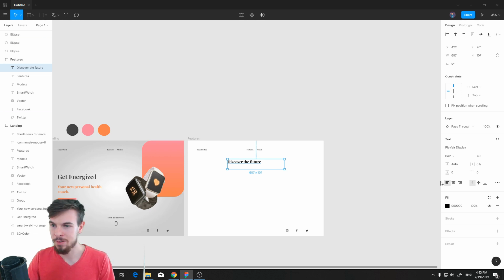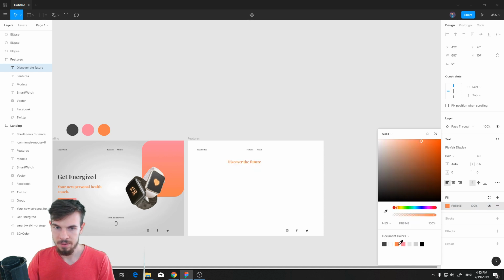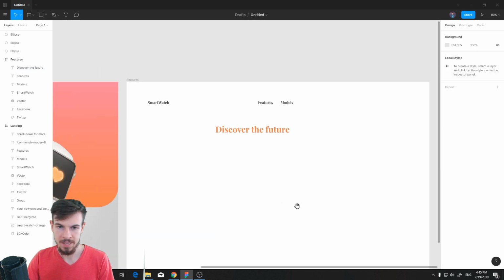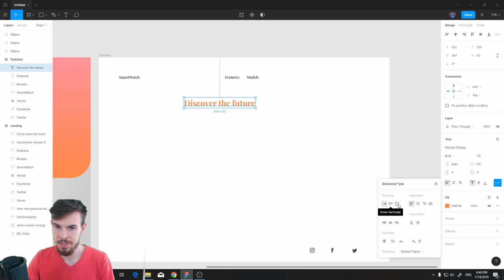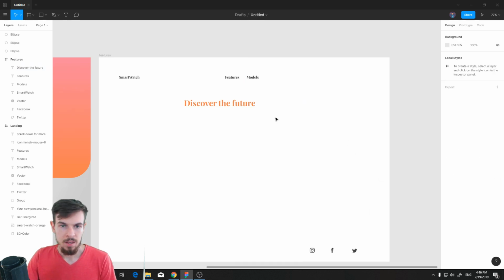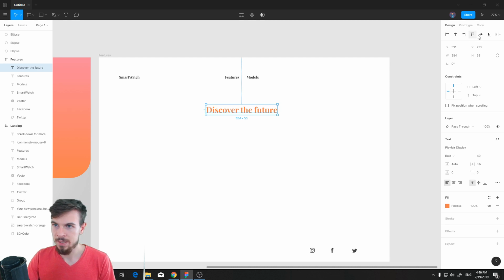Let's get the orange one. So grab the text, click fill, orange. Look at that, nice and colorful. Okay, let's resize this, hit the three dots, boom, boom, boom. Okay, let's drop this in the center. So up here again, you can drop it in the center like that, bring it up.